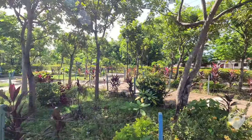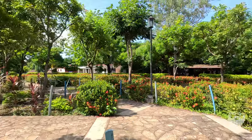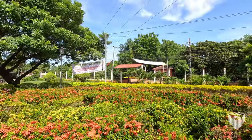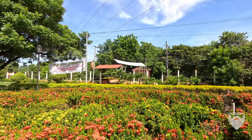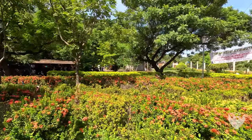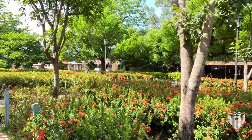Now this is a fairly large park. It is long and narrow, which I mostly know from the map. I'm also going to show, I don't know what it is across the street. There's a large something with a guardhouse and a beautiful gate across the street. It's probably related to one of the schools, but I don't know. I'll do my best to figure that out at some point.